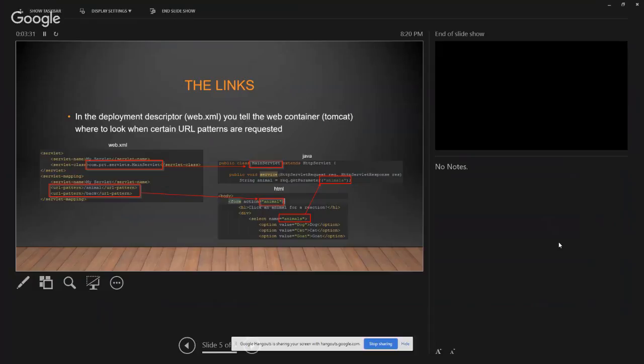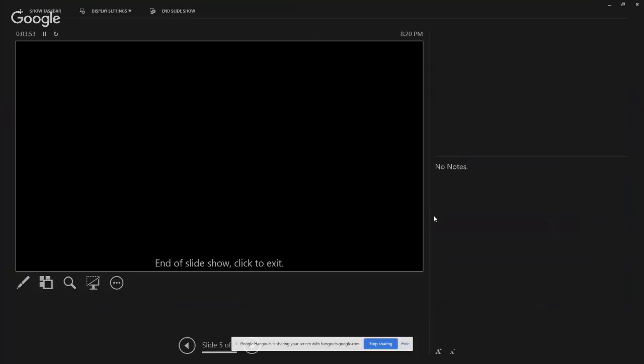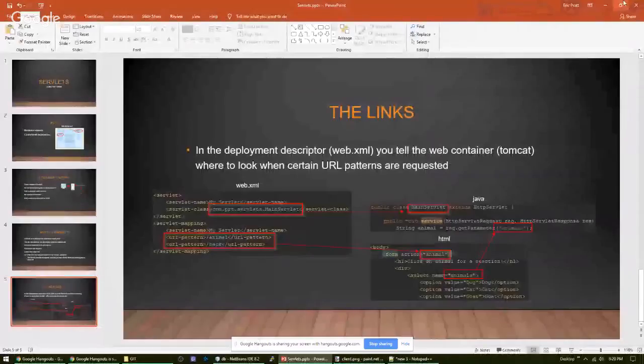So it looks at the servlet name, pulls up the servlet, and says, okay, it's using this class, and it then calls whatever method on that class that you want to call, whether it's doGet or doPost, or even just plain old service. And I'm just going to be using service for the demonstration today as we build it. So that's the end of that.